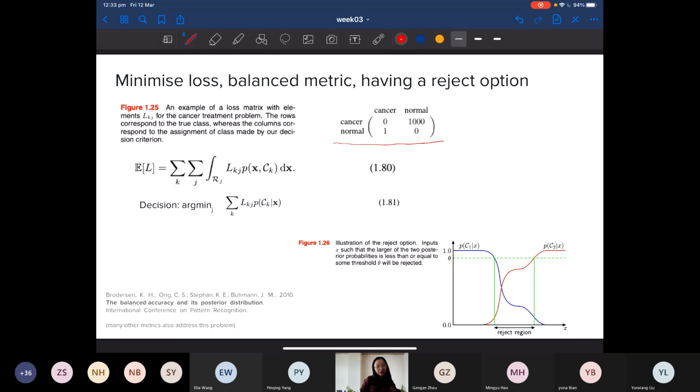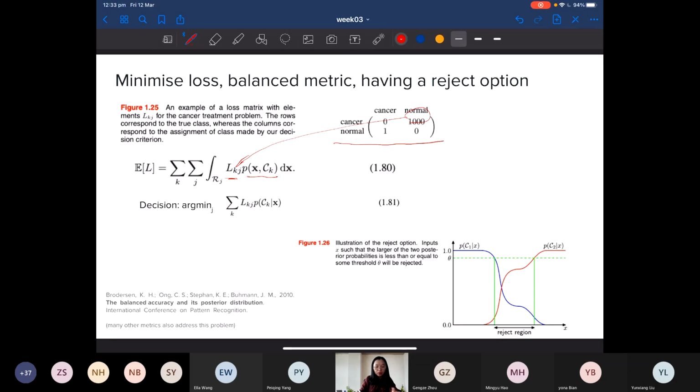So if we subscribe to this one way to operationalize cost, then instead of minimizing error as on the last page, we can essentially minimize weighted loss. The second term is, as we were seeing, the joint probability of data and classes, and the first term is basically this loss entry. Just pick out the corresponding loss entry and plug in here. The decision then is, for each data point, take the minimum loss. That makes sense.